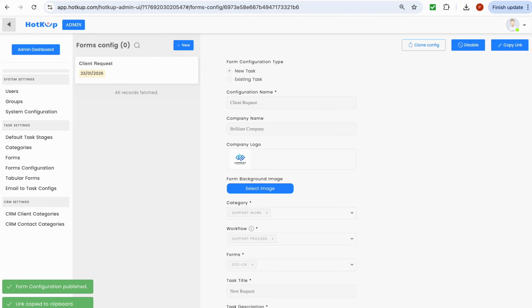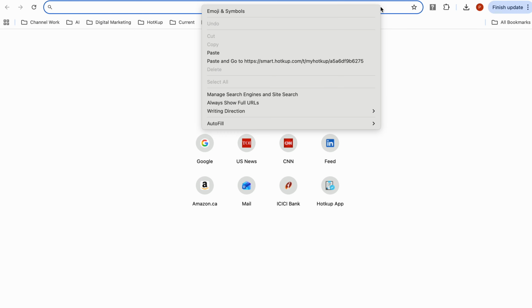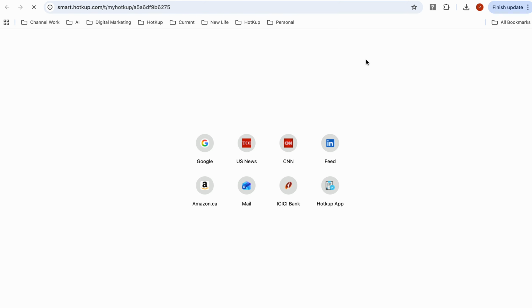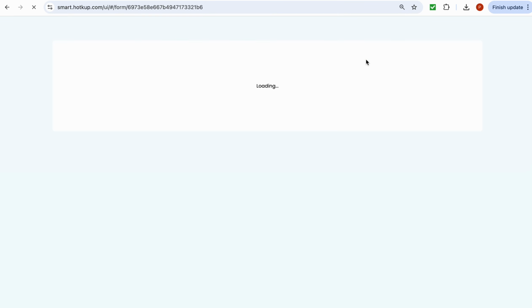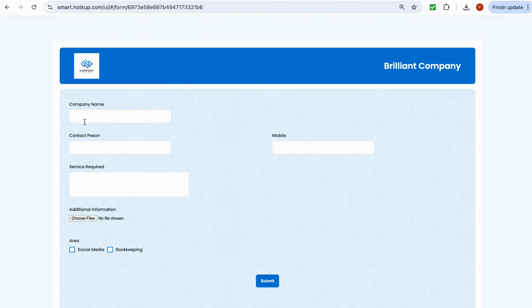I'm copying the link and I'm posting it in a new browser window, and you will see this has come up. Company name, contact person, service request, mobile. I'm going to make something very different for the company name, Air Botswana.